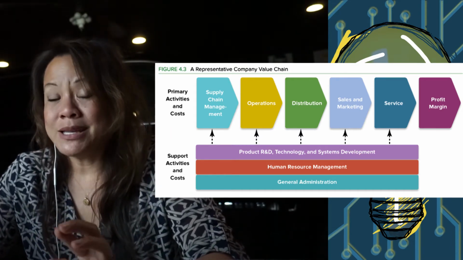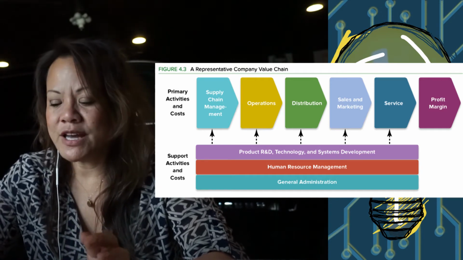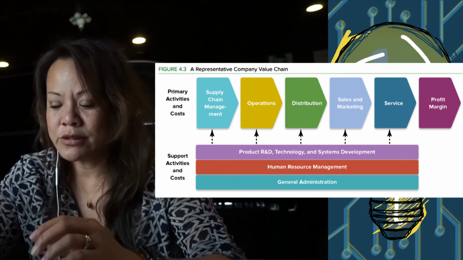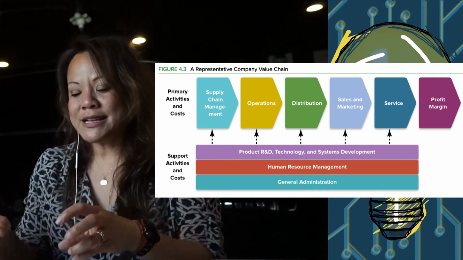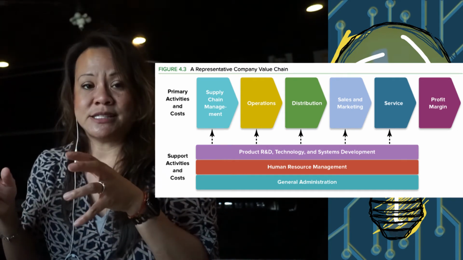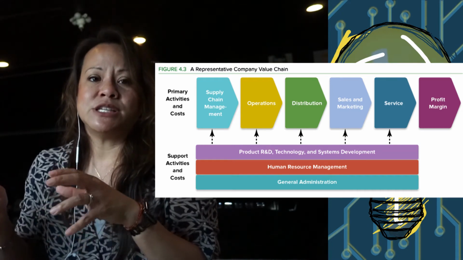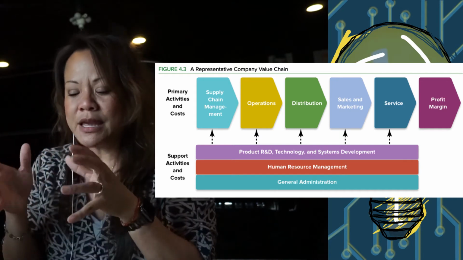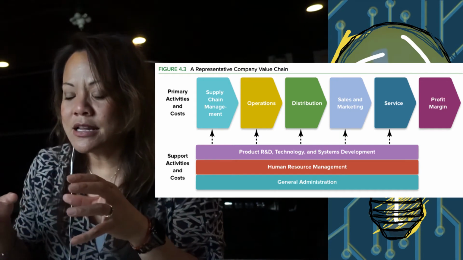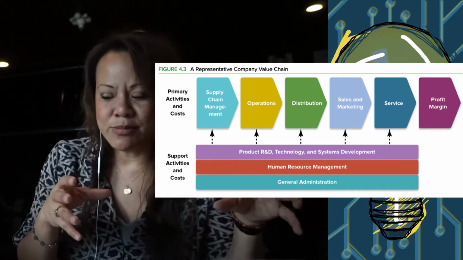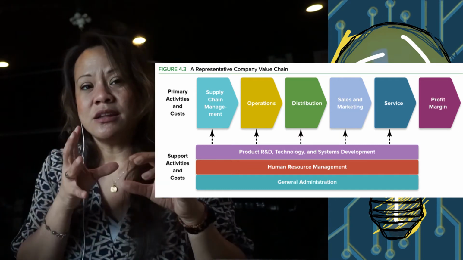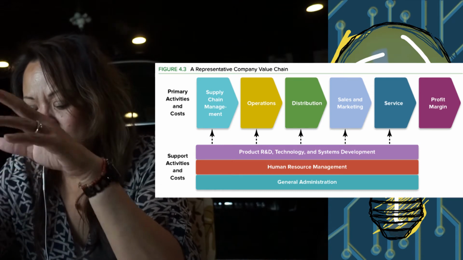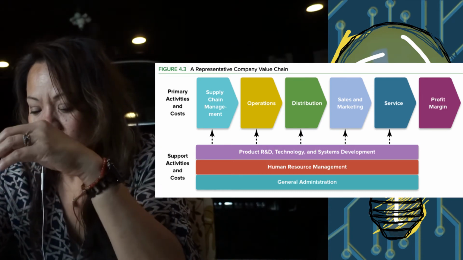A value chain, by definition, is the activities that create value. So if you look at your diagram right in front of you, figure 4.3, a primary activity is a supply chain activity, something you're doing to get the materials from the raw material to your manufacturing operations. And then you have operations. And then looking downstream toward the customer now, you've got distribution, and then you've got sales and marketing. Now, those are usually separate segments of the firm.